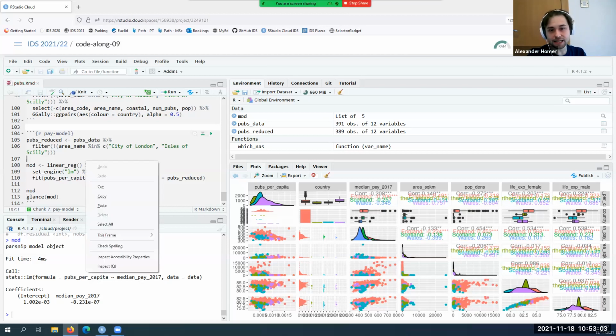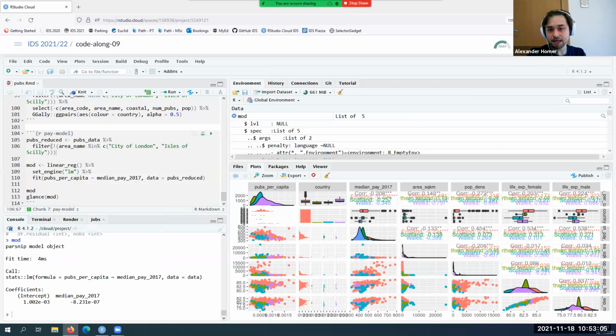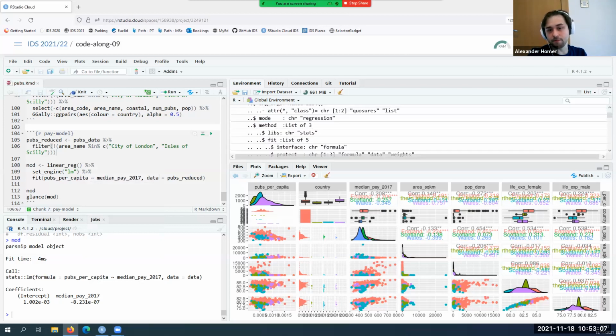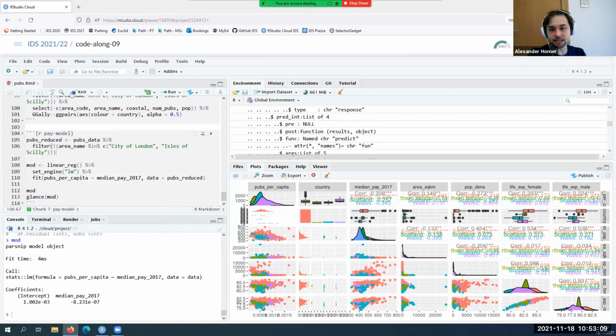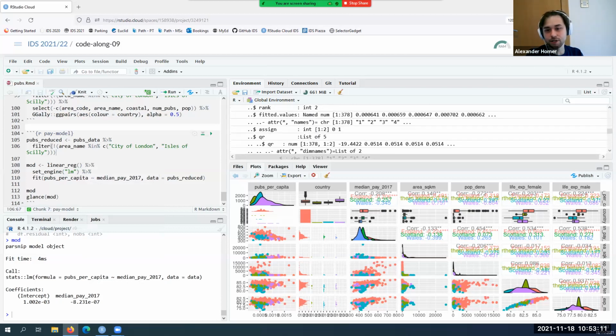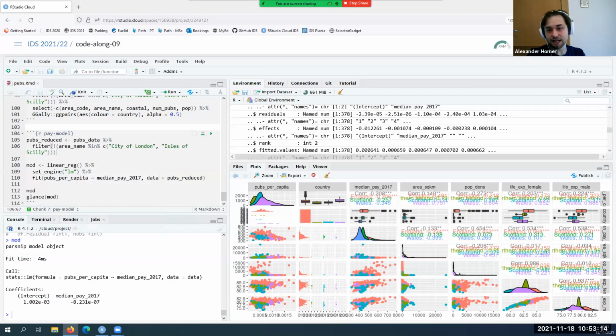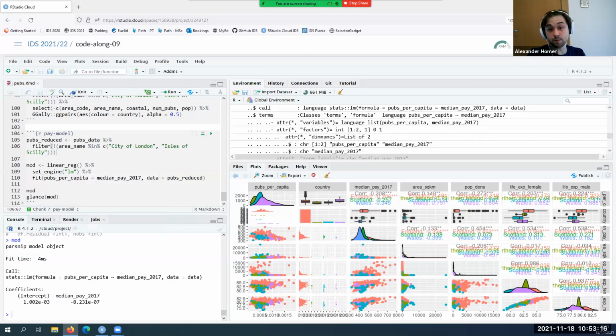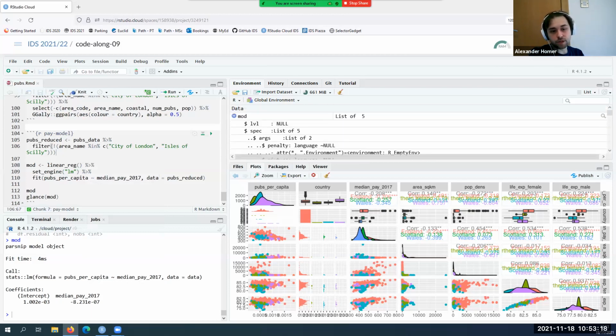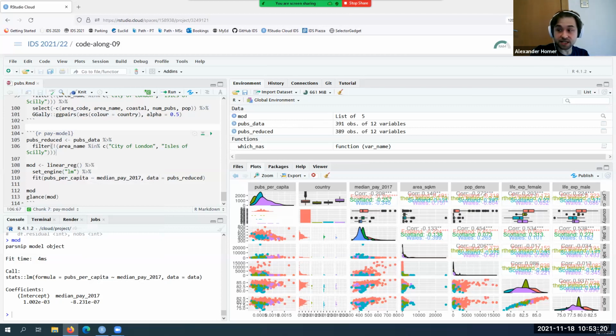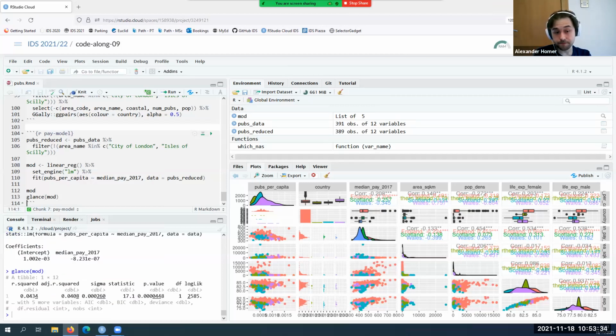If you look in here, this rather complicated list of things, that's actually what the item mod is. And whoever's written this decided it would not be sensible, when you type in mod, to print all of this out, and instead set what's known as a print method, where it decides to print out a specific thing, and what it's printed out is this. But that doesn't give me everything. It just gives me the coefficients of the model. Whereas glance mod will give me certain other values like the R squared and the adjusted R squared.